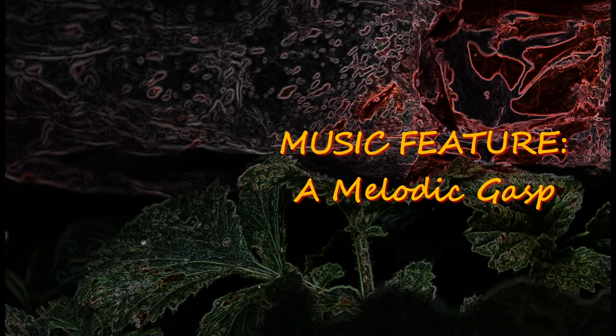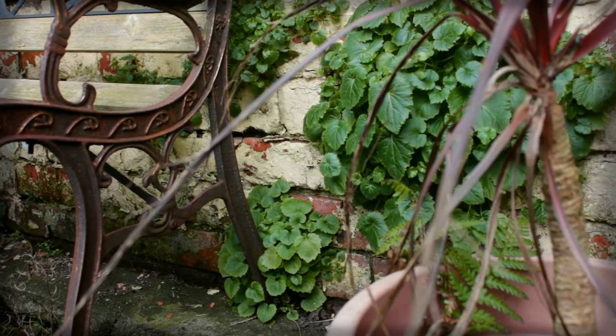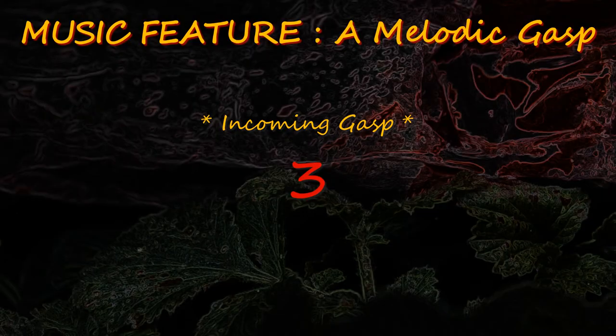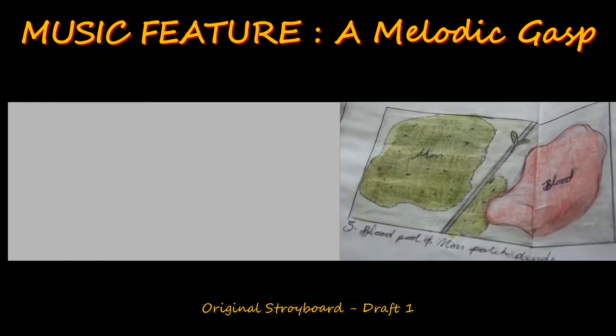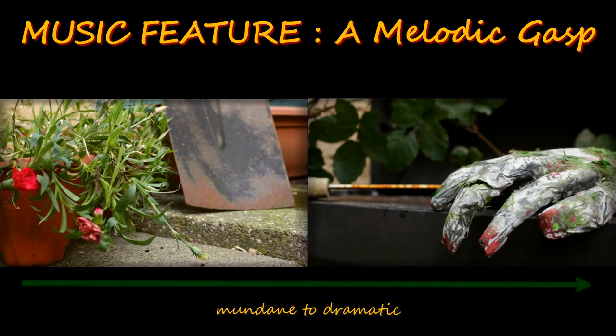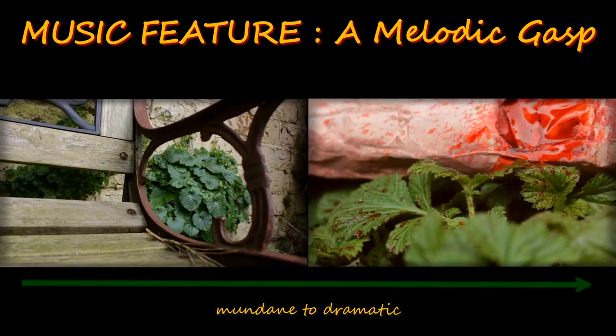It was Jordan's music that gave a frame to my idea. The melody had these 10-second segments, which I translated into shot durations. This is how the technique of pillow shot cinematography became an intentional decision. The track ends with what I have dubbed as a gasp, and that experience became the inspiration for the structure. The subjects build up from the mundane to dramatic, and what felt safe isn't safe anymore. I wanted to play with that pursuit of safety, that limited pause — to me, that encompasses my recent love of the pillow shot.